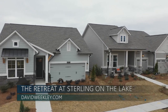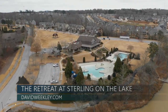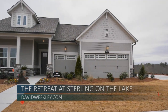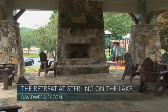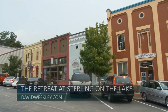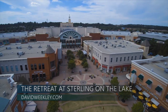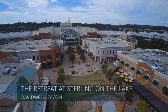Imagine an oasis in the midst of a sprawling, exciting, and established master-planned community surrounding a scenic lake and nestled in the foothills of the Blue Ridge Mountains. A place where you could enjoy an active adult lifestyle paired with the opportunity to be part of a diverse and amenity-rich community. Just around the corner, you can find the charming shops and eateries of a historic downtown area, and a little further away, the big-name brands and national restaurant chains in and around the largest shopping mall in the state of Georgia.